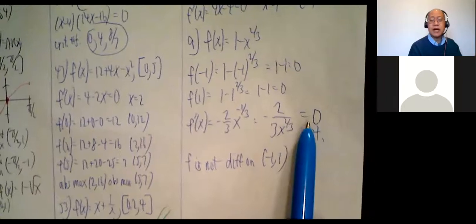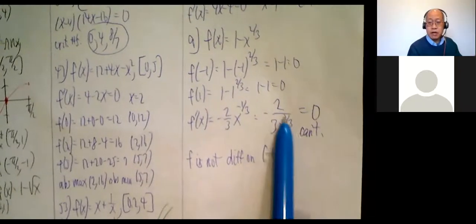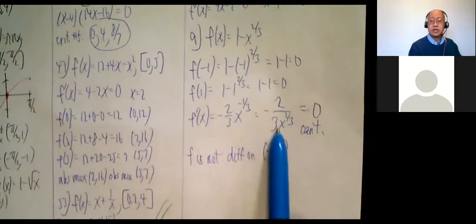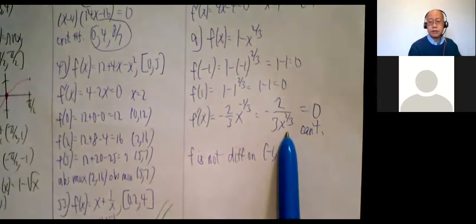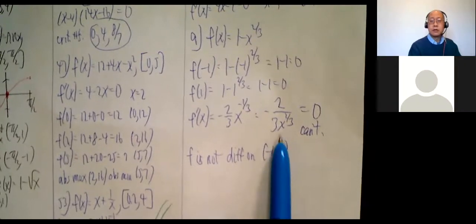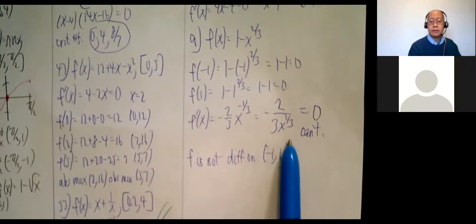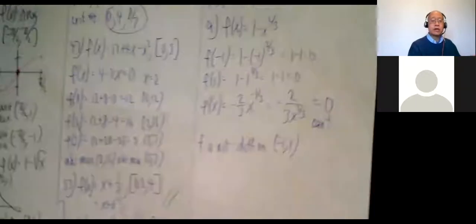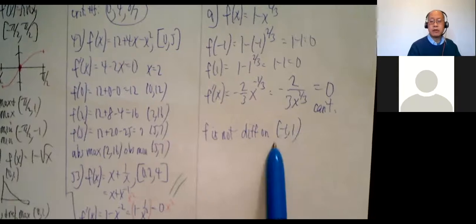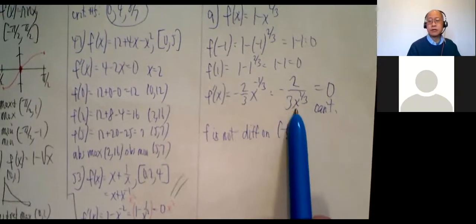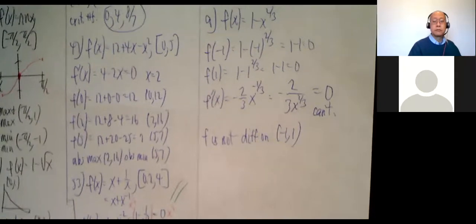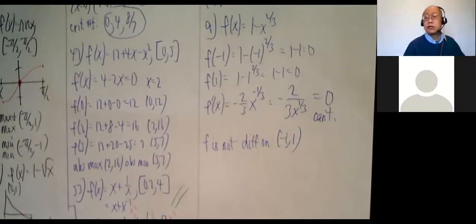And it says, why does it not contradict Rolle's theorem? You can see from here, the function is not differentiable everywhere between -1 and 1. The function is not differentiable at x equals 0. So that violates hypothesis 2 of Rolle's theorem. To answer the question, it does not contradict Rolle's theorem because f is not differentiable everywhere between -1 and 1. It's not differentiable at 0. So that's Rolle's theorem.